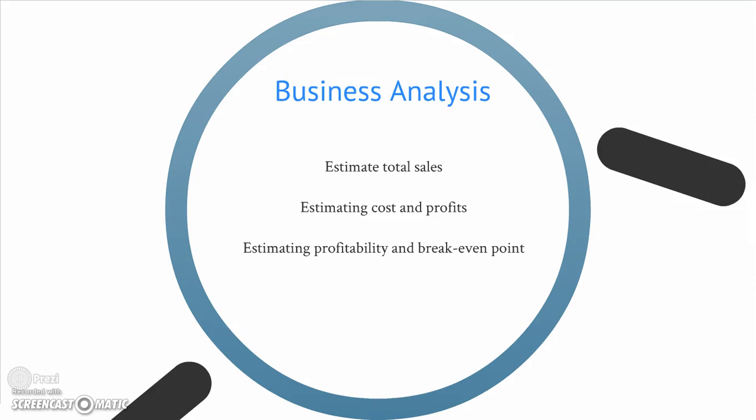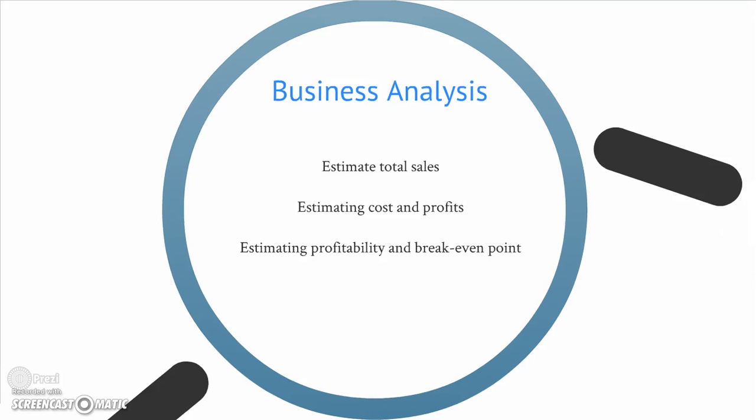So I will try to estimate the total sales of the product, and also I'll estimate the cost and profit of the product, and I'll see through that whether I am reaching the break-even point in a shorter span of time, and only after that I will be able to make money. So this kind of business analysis has to be done by any company in order to start producing a product. Generally, a business plan will have a small financial analysis based on cost and profit before starting production. So that talks about your business analysis.